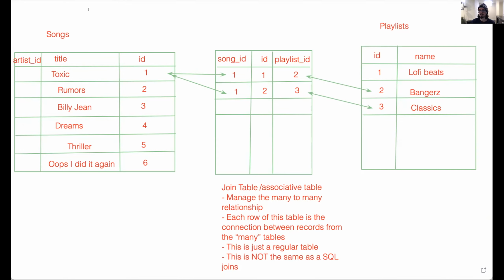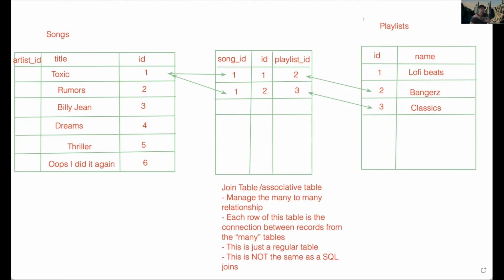So that gets back to that idea of normalization. We only want to store data in a single place. We don't want to duplicate data across our database. So we wouldn't want to say we know the song artist both in the songs table and this join table over here. Does that make sense, Andrew? Yeah, that was what I was thinking.